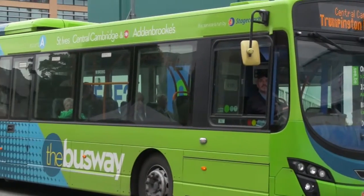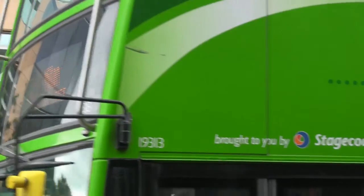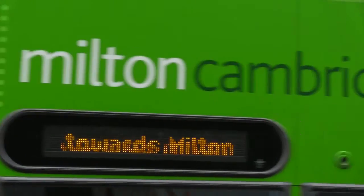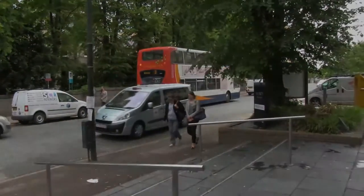Next up, we've got bus routes. Up at the train station you've got the newly developed stops for the famous Cambridge Park and Ride buses. The Park and Rides are around Cambridge on the outskirts and are a brilliant, cost-effective, easy way to get into town and to this centre without having to drive. We also have all the various city bus routes — the non-Park and Ride routes — which also all stop on Station Road.